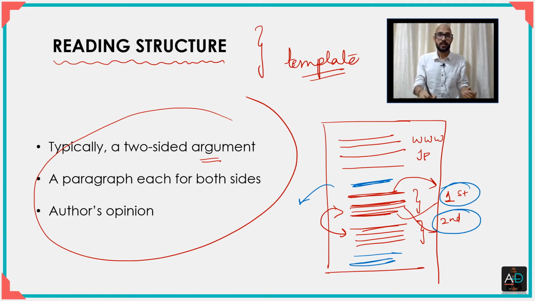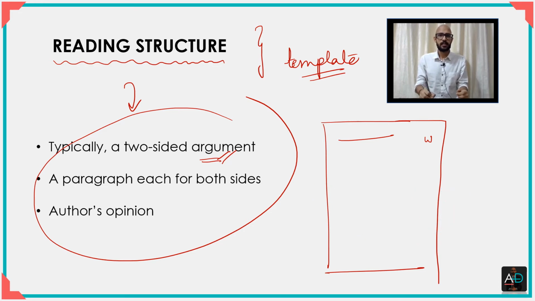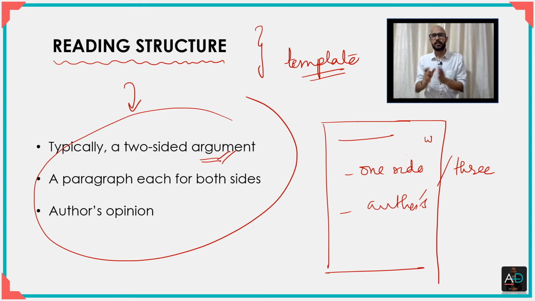So what I've given you here is that since most of the questions are of this structure, you can expect this to be so. But apart from that, sometimes you might have a passage that has perhaps only one side and the author's opinion. Or maybe it might have three sides and the author's opinion. So you needn't bother about that. You can just see what you should do, but I gave you an idea of the general structure that is followed, and you should have this structure irrespective of what happens.